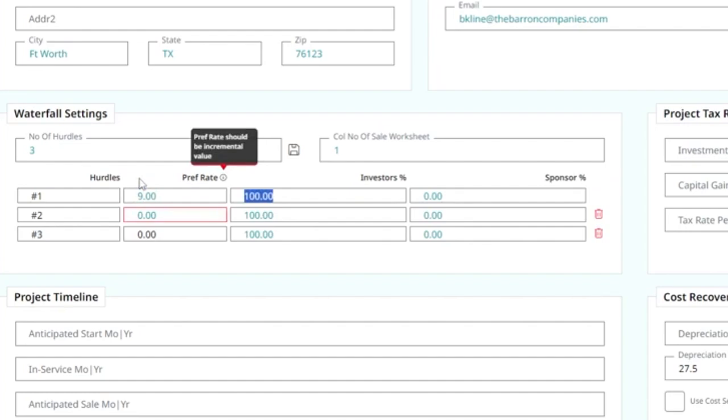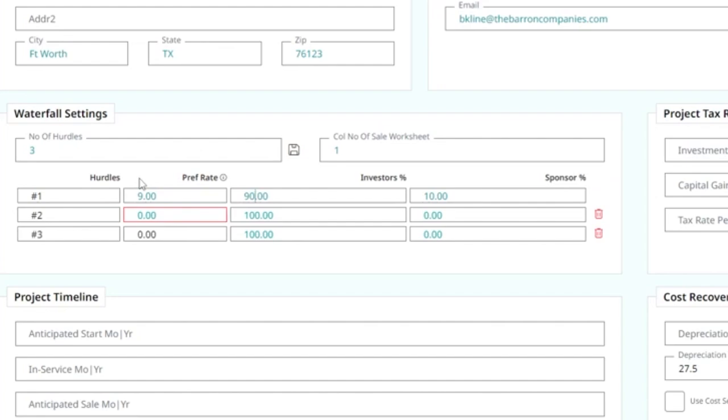The limited partner investors are going to get how much percentage of the distributions of the first 9% return rate? Well, if we have a typical 90% limited partner, 10% sponsor, usually this would be set up the same proportionate distribution that you have in your common equity, which we'll look at in a different video.